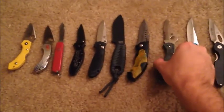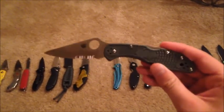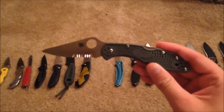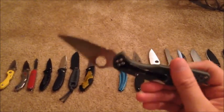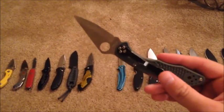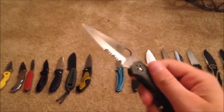Probably never will. This is Spyderco Delica 4, Foliage Green. This was actually my first Spyderco. Again, if I were going to buy a Spyderco at this point, I probably wouldn't go for this model. It's not the best one they have, but I mean, again, it's a Delica. When I say that, I mean, there's better Delicas out there.